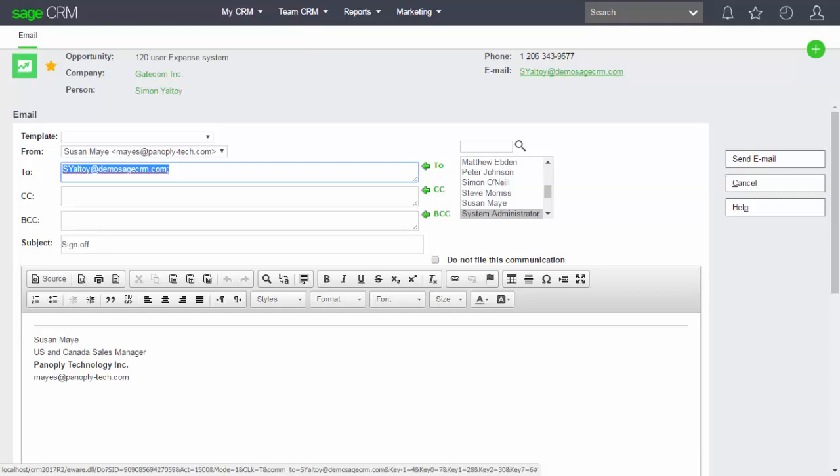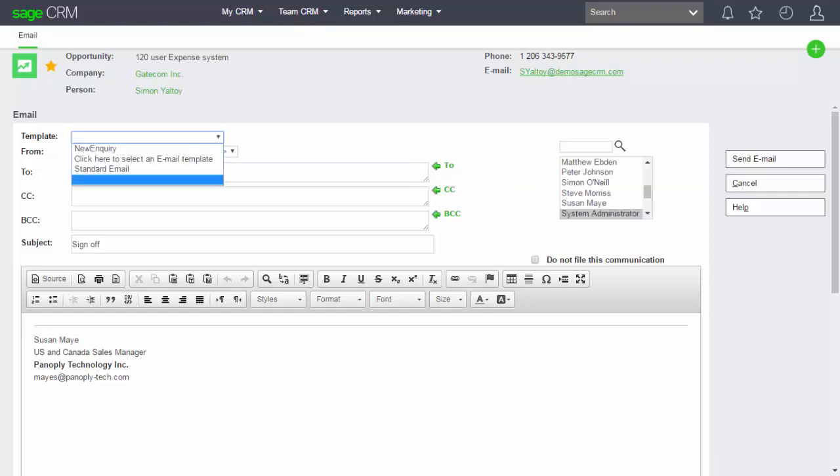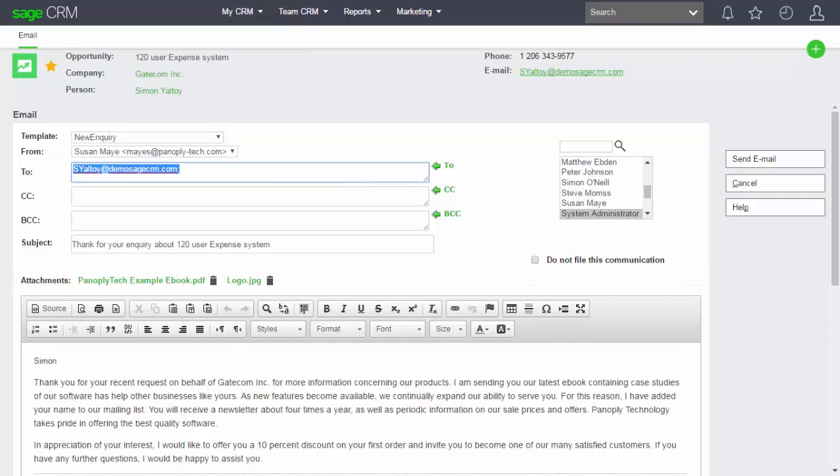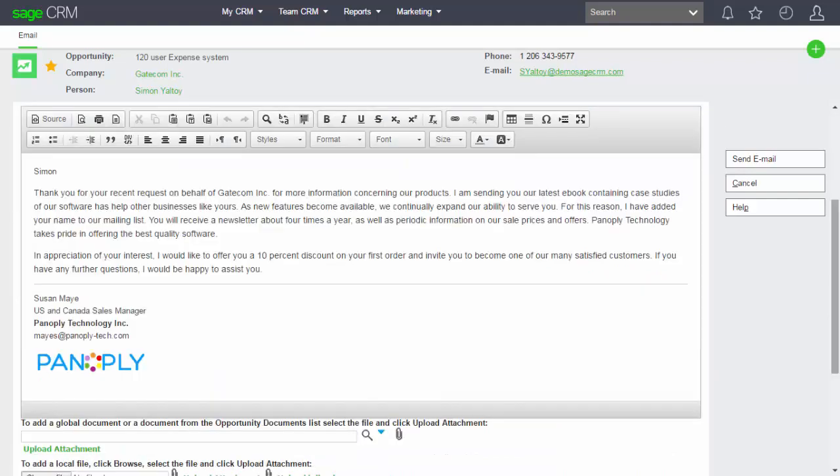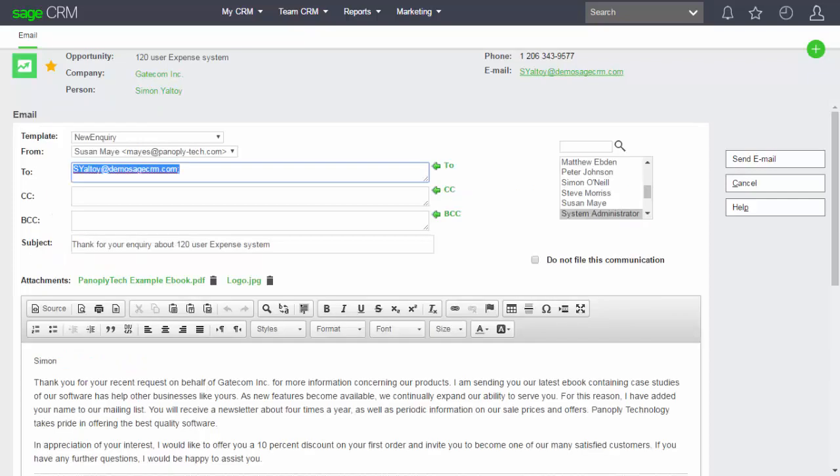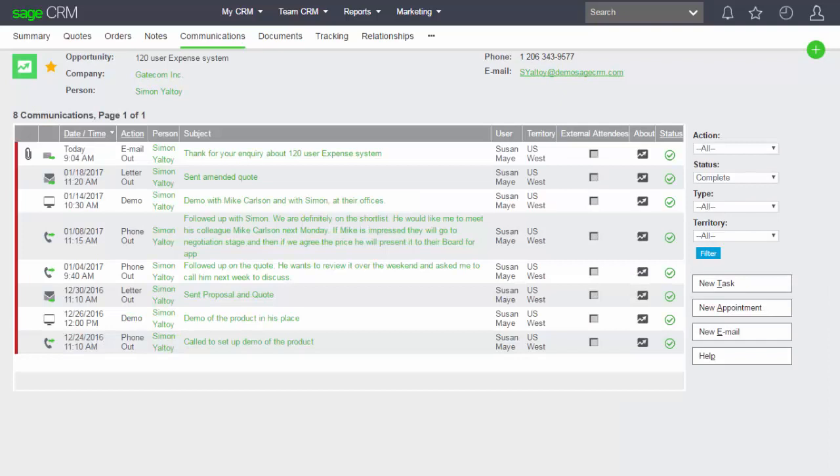Here you can see that I'm choosing to use a particular template, and this template demonstrates that the emails we send from within the system can include attachments, either in the form of a basic file attachment or an inline graphic. This particular email has an inline graphic associated with it, and what is on the screen is what is going to be recorded inside CRM. I click to send the email, and we can see that the communication has been sent out.